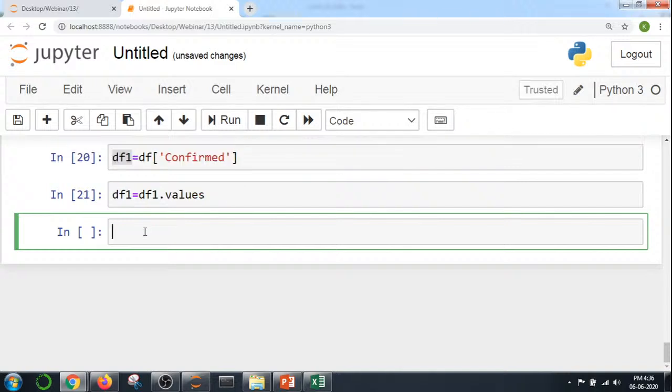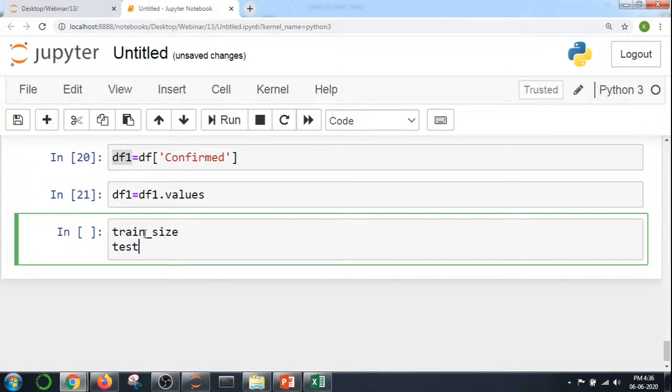Now it's converted. Next I need to do train and test splitting, which means dividing the dataset into train and test. For that purpose I am initializing train size and test size.